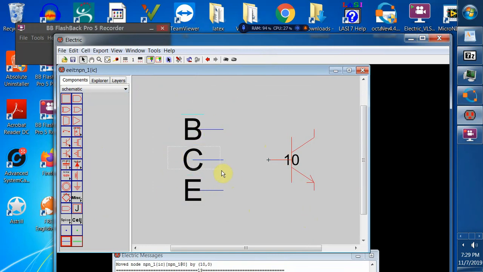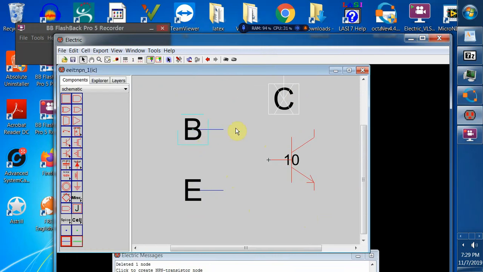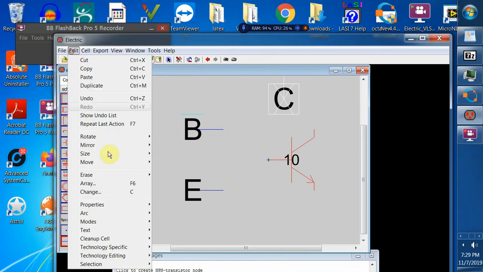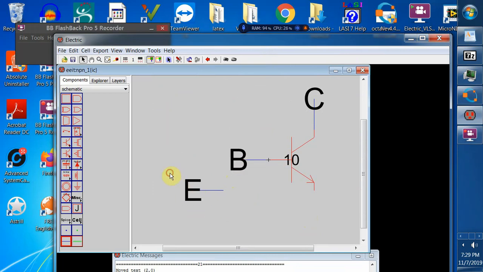And then we are going to place the pins in the right location. And done.